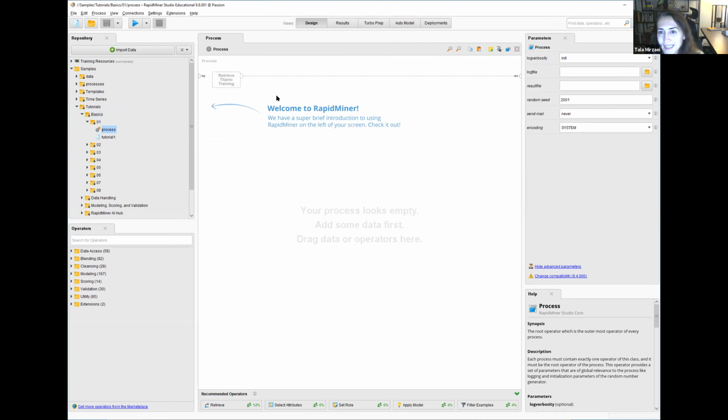They give you hints step by step, telling you what to do. So it says, okay, retrieve Titanic training. That means look for the Titanic training data and bring it here, and then link it. Under here, you also have a data folder. If you click on that, you see that there are a lot of data sets available.